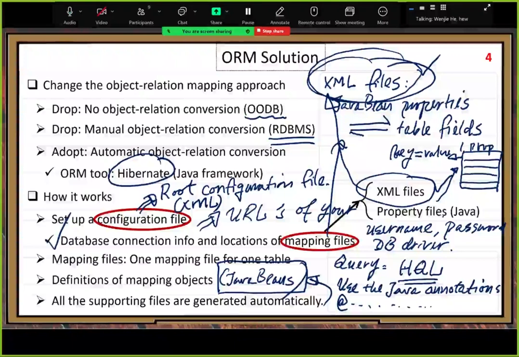It's just an alternative way. Behind the scenes, some special annotation processing tool will generate the mapping files internally, hidden. You cannot see those mapping files, but they are generated internally and used for the mapping. So that's the basic idea of this technology. Here I just wanted to give you a general description of how people improve things in real-world situations.